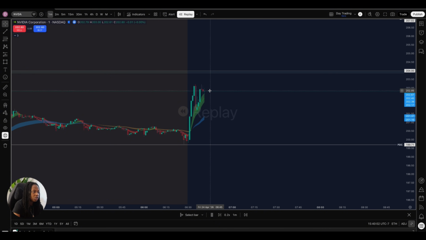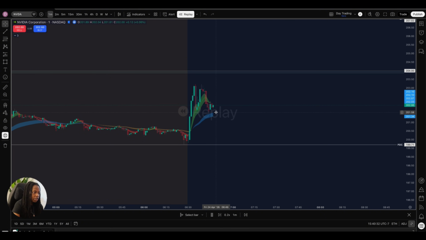So why rush? Okay, now, as you can see, it's playing out. We are now pulling back. Now I'm watching, do we just chop around, or do we hold this blue cloud? Because this blue cloud is where I'm watching to see if it acts as support, to show if there's actually real momentum or buyers, or if that push at open was just a fluke.